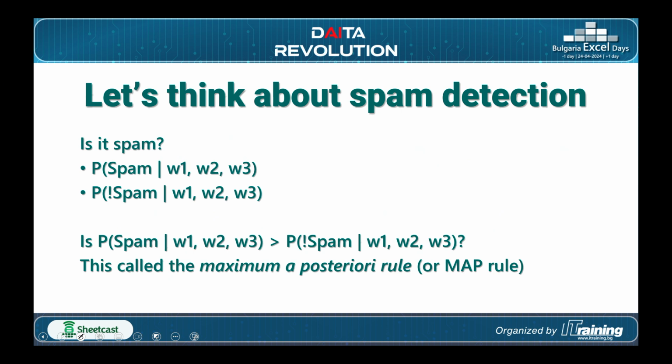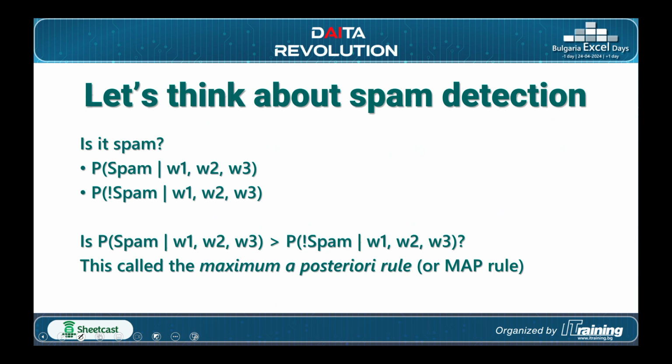All right, so what does this have to do with spam detection? This is how your spam detector in Gmail works. Instead of having one event happening, we have the probability that something's spam given a set of words. They call this the bag of words model, because you take all the words that could potentially be spam, figure out their frequency, and that gives you their probability of existing.